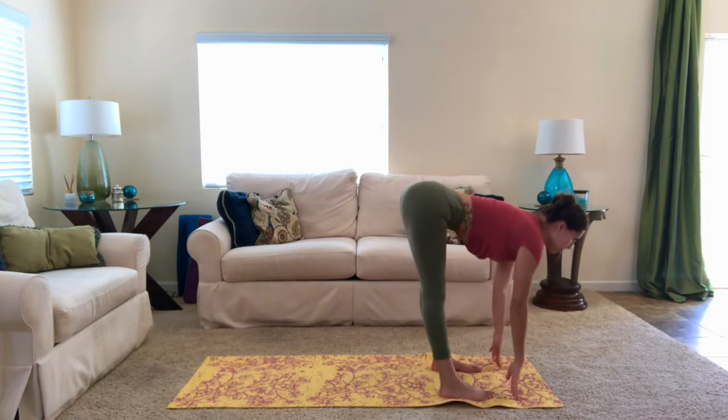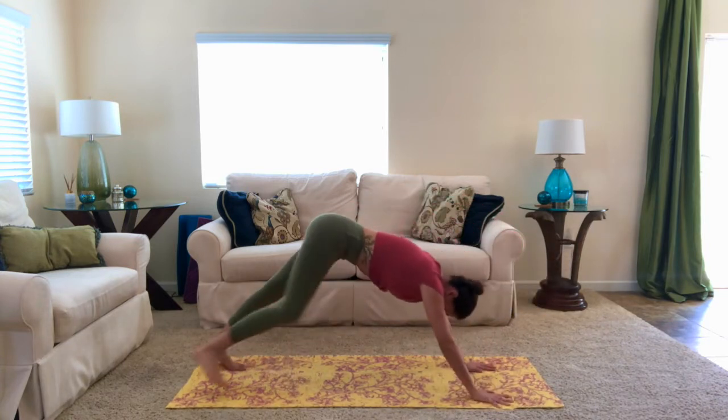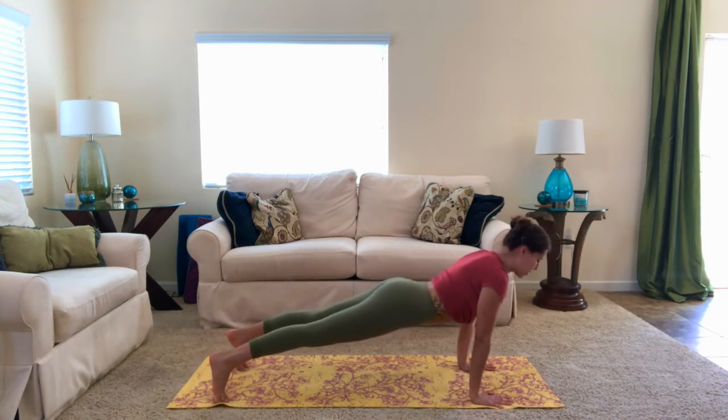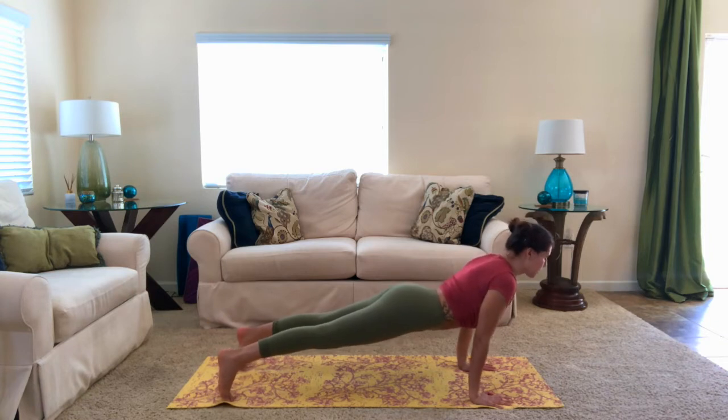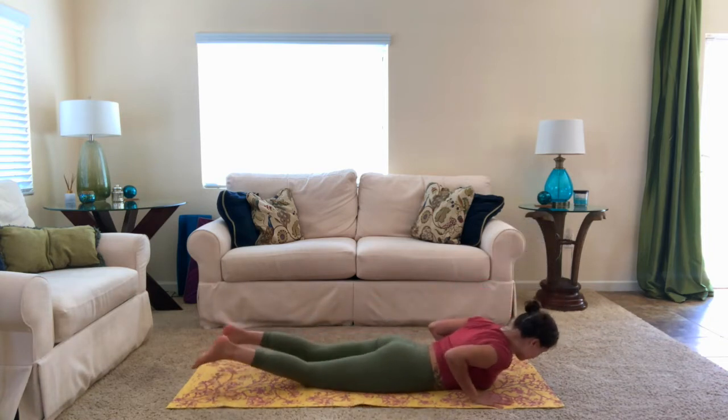Inhale, reach your chest forward. Exhale and fold back over your legs. Plant your hands down and step back into your plank position. Don't forget you can lower your knees if you'd like. Inhale to prepare. Exhale, lower down halfway, pause, and continue down.